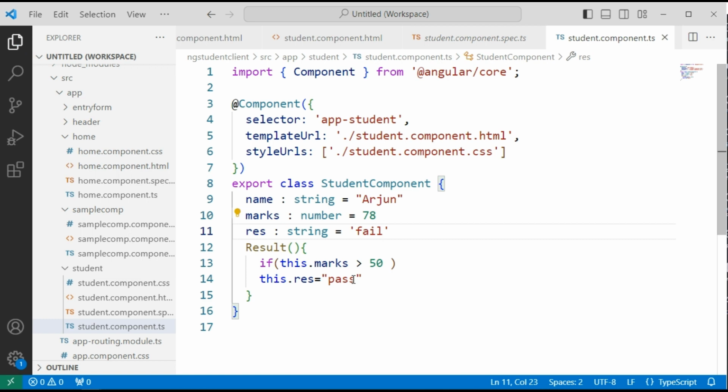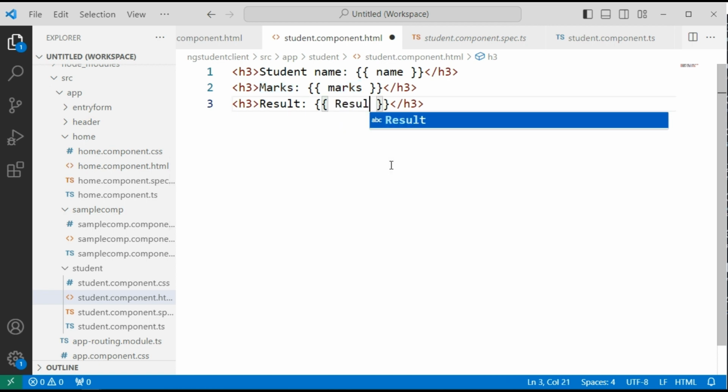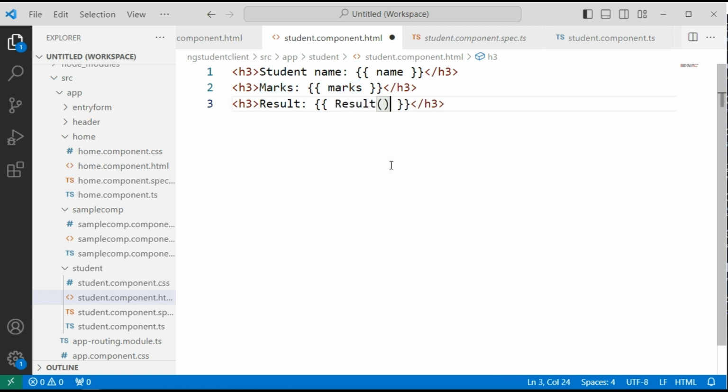Now save the changes and go to here. I am going to use that. Here I am going to give result. I am going to call the function, that is result. Okay, now save the changes, go to the browser.